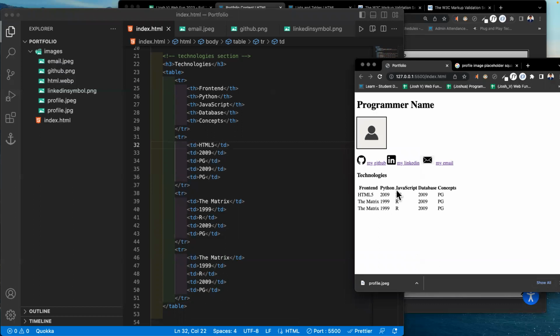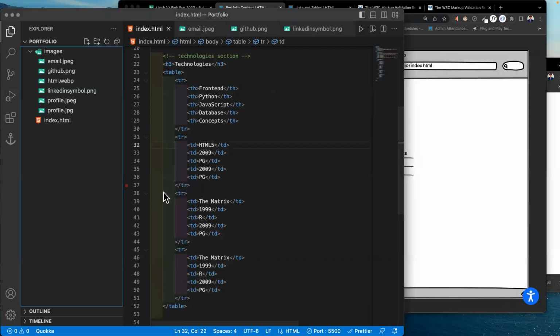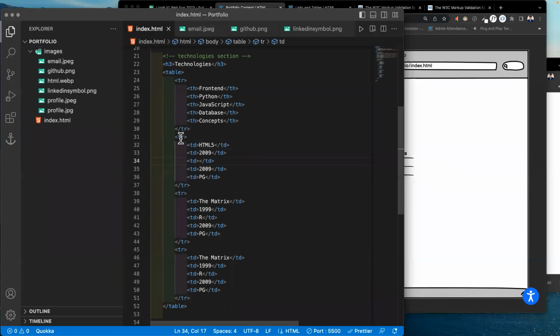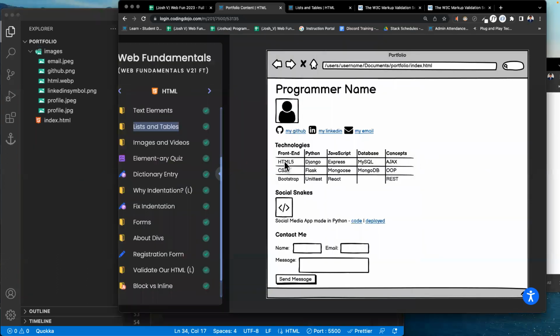Got it. Check. Now we need to replace this 2009 here. This one here. Oh, it doesn't want to do it. Well, you guys see me highlighting it. This 2009. So which row do I need to adjust now? 2009. This PG one here. For Django? Right, because it's by row. So we're affecting the whole entire row, left to right.